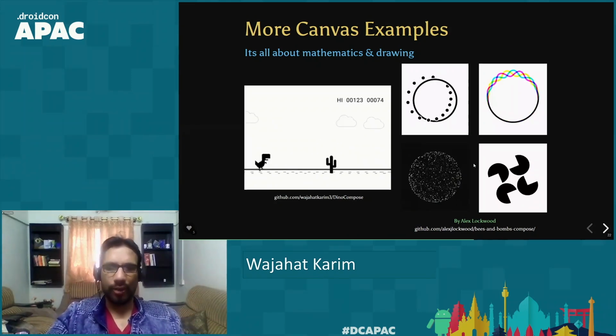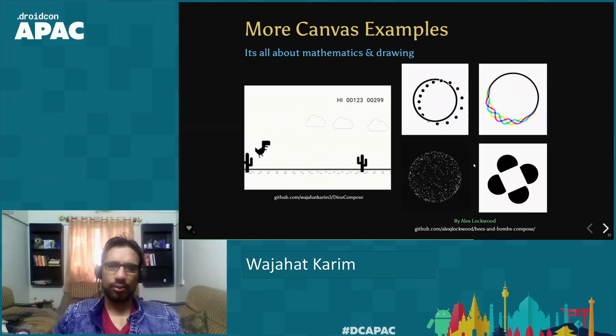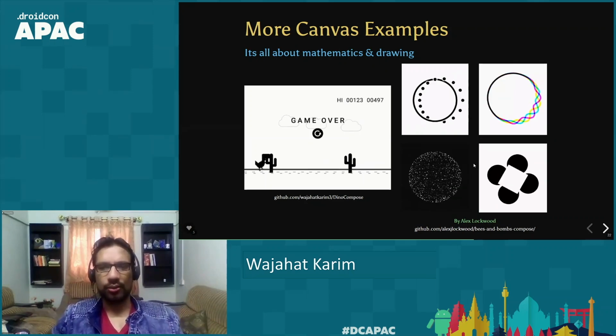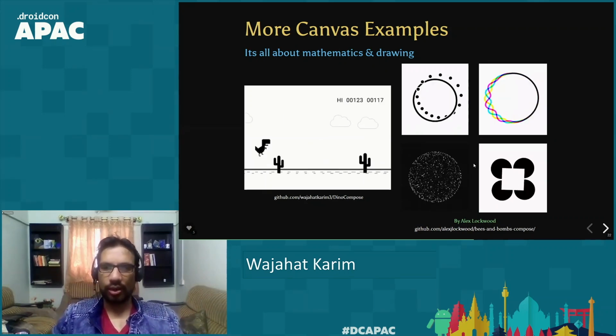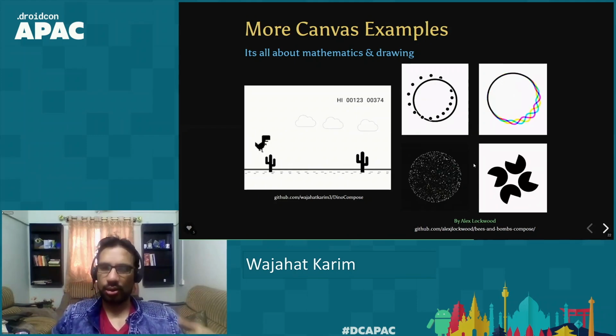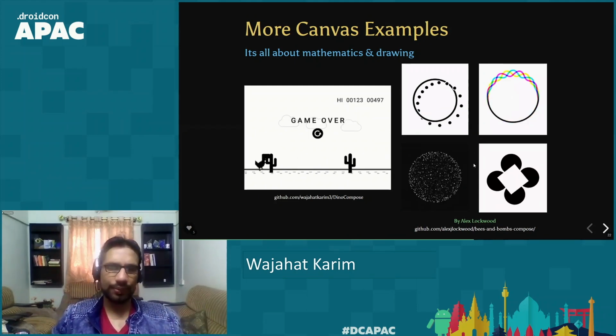They're mostly about mathematics and what to draw, when to draw, how to draw, and animated float is giving you the state over time, that is, what should be the value at this frame. So it's very powerful. It's really powerful. You can do a lot of stuff with it.